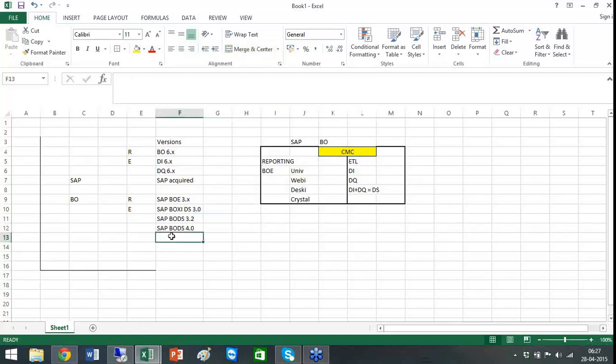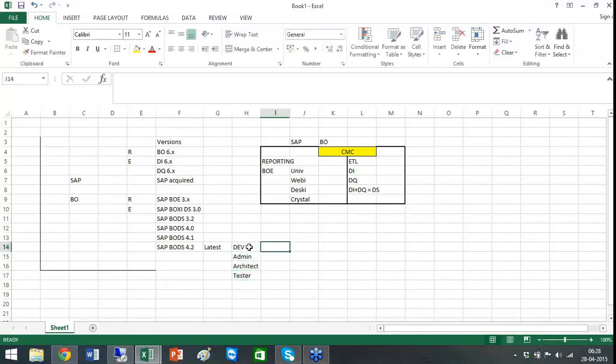And after that, SAP BODS 4.1 came into the picture with small upgrades, and SAP BODS 4.2 is the latest version, which we'll be looking at in this training. I'll be working on Data Services 4.2, and we will be learning all the roles like developer, admin, architect, and tester.